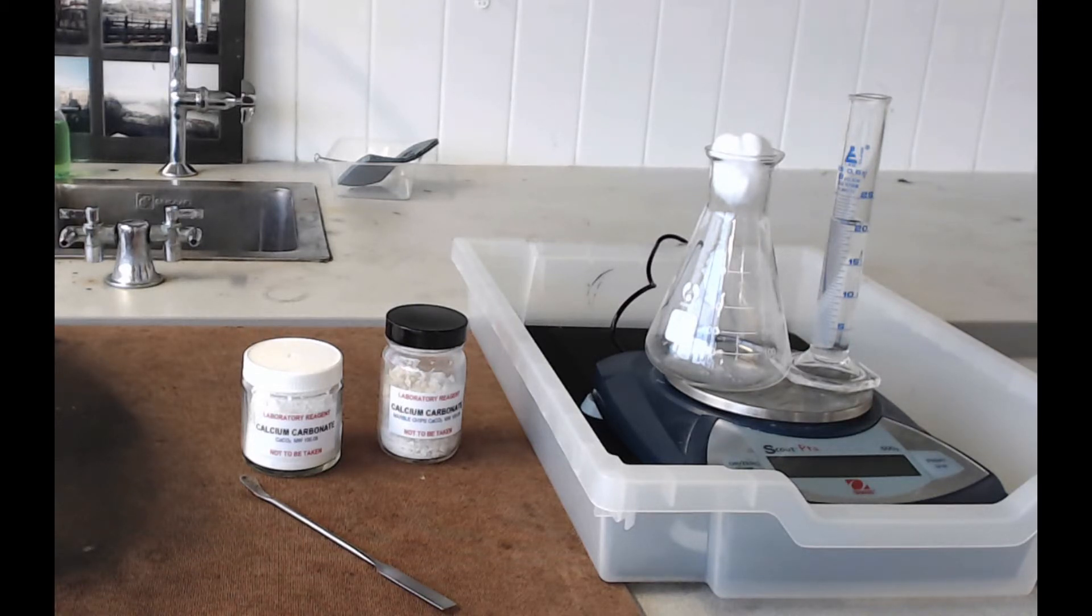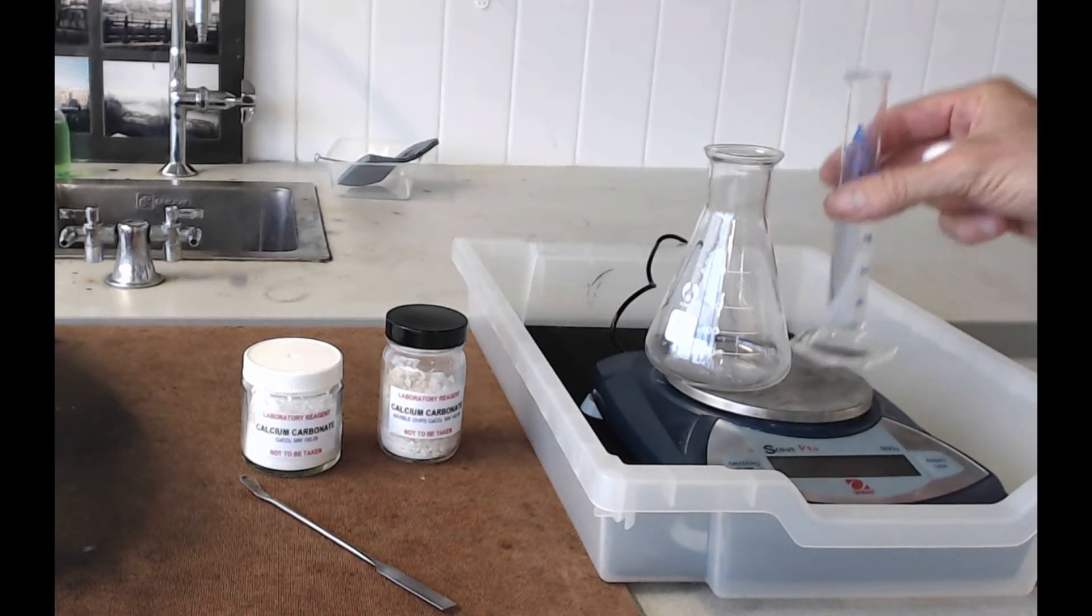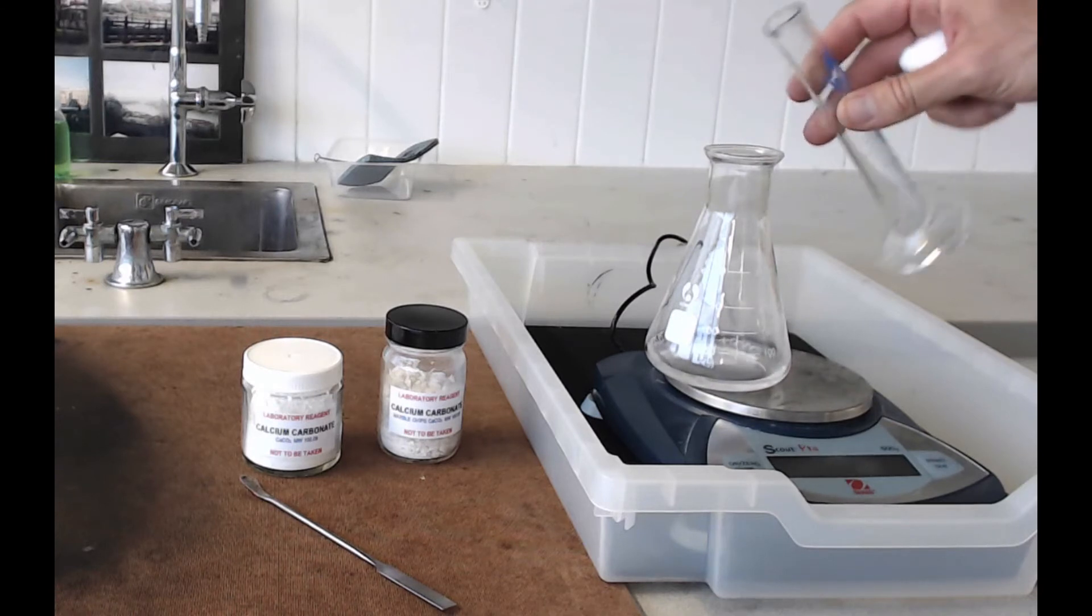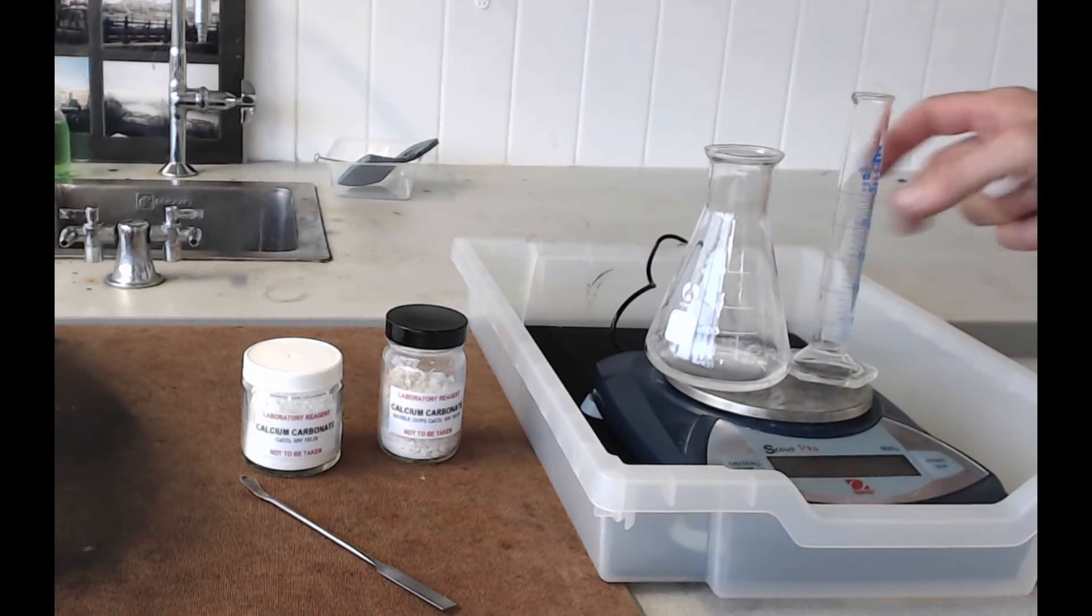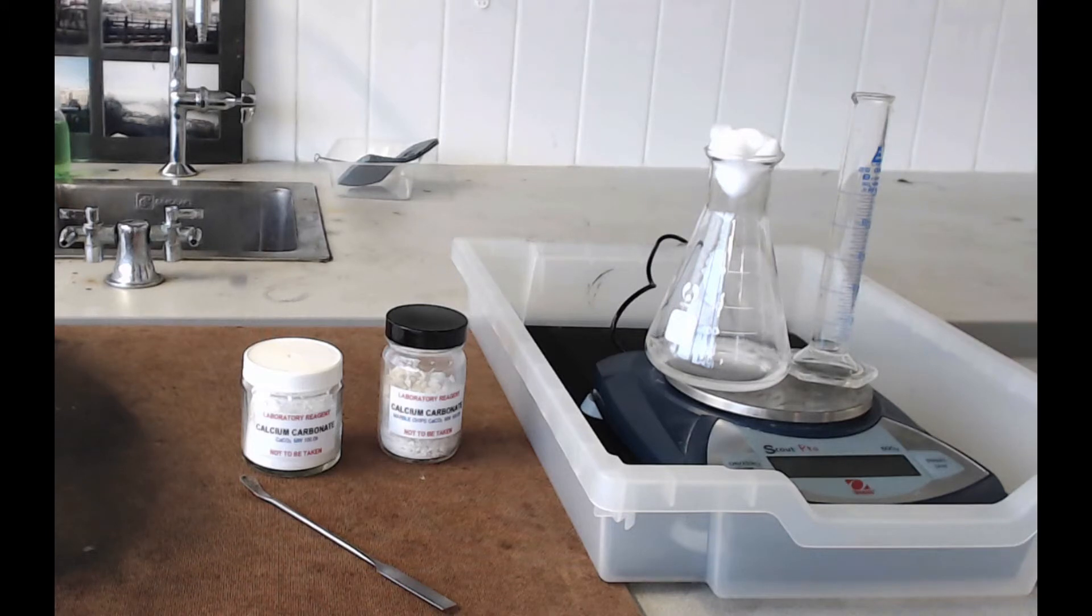So it's important that you know this mass reading that you've got right now and we're going to try and see how much mass is lost from the reaction. So take your cotton bud out, pour your acid into the flask like so, put the measuring cylinder back on the balance, that's very important because you're trying to see the mass loss of the whole system and put the cotton wool bud in like so and the purpose of the cotton wool bud is just to stop any spray escaping from the flask while the reaction fizzes.